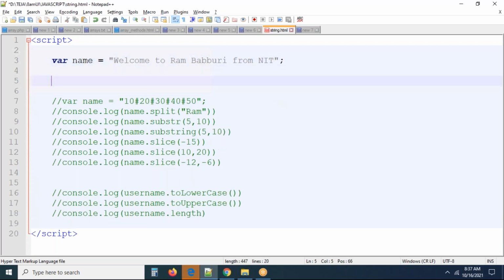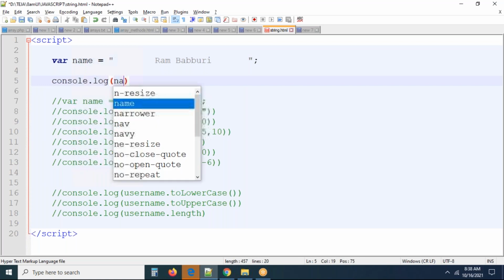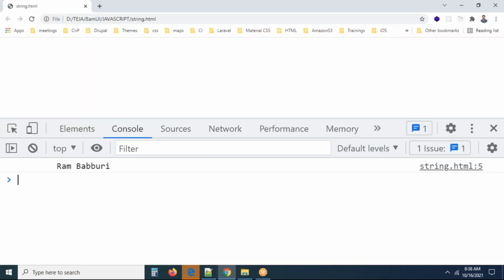One more scenario. I asked you to enter the name, but unfortunately you entered the name with some spaces. Generally, spaces are not accepted while saving into a database. So there are some spaces. Now I'm going to write console.log of name. If you print this, you can see the name is printed with empty spaces. Without your intention, without your knowledge, you typed some spaces, but it is not identified by you.